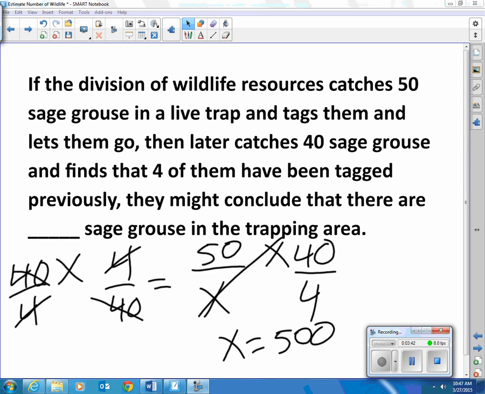And that same idea is used on any surveys. They assume that that ratio holds for the whole population and try to estimate. That's why they say there's estimates for a lot of statistics, because they haven't counted everybody, but they've counted a small sample and assume that that applies to everybody else.